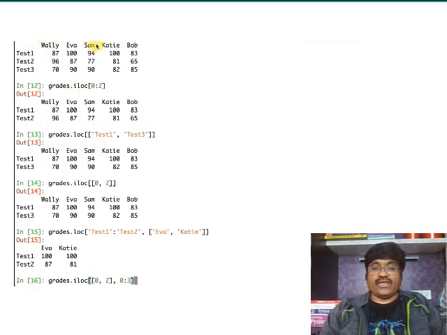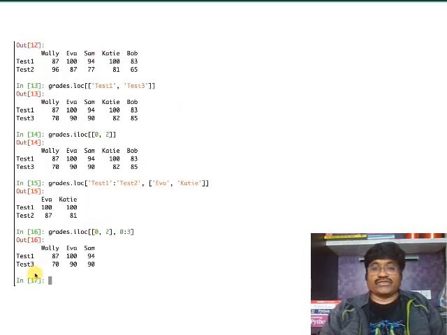So basically we would like to select the columns for Valley, Eva and Sam, and only for test 1 and test 3. And as you can see, and nicely because of the named indices here, you can really get a sense of the fact that we were able to select just those 2 tests for those 3 people in this particular demonstration.